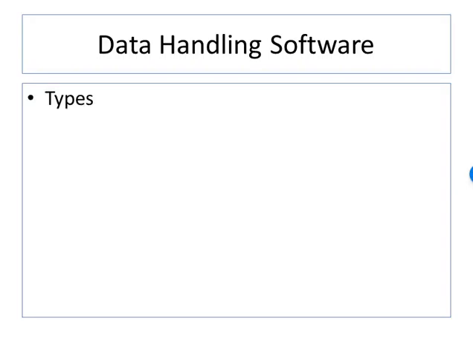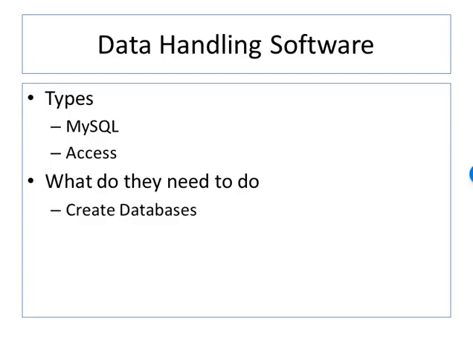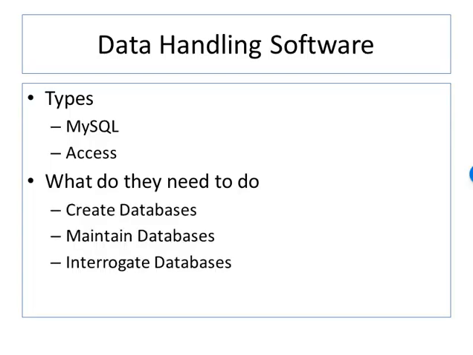So data handling software, two types to be aware of. MySQL, which you won't be using as much during this course, and also Access, good old Microsoft Access, which you would have used quite a bit. Data handling software needs to be able to create databases, maintain them, and interrogate them. So creating databases is, as it says on the tin, making sure they are created so that they're fit for purpose for data to be stored within them.